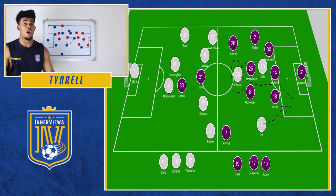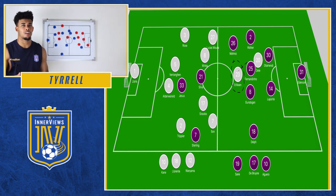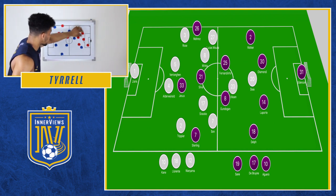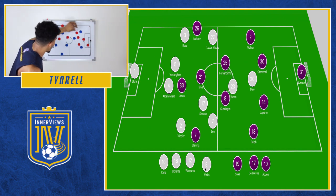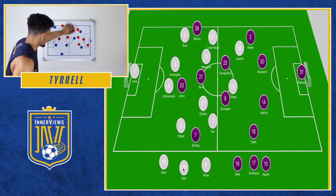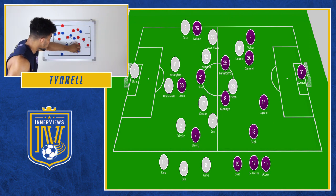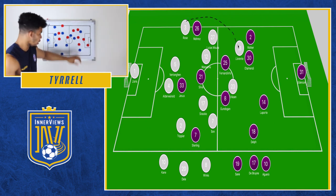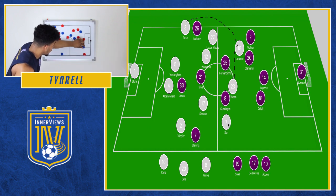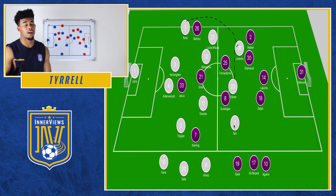You eventually see Wanyama come on for Wink for more protection, Llorente coming on for Dele Alli, who couldn't continue, and just like that, we see another opportunity. Same thing, from a throw-in, you have Llorente backing into Otamendi and playing the ball across Fernandinho for Eriksen, who once again locates that run of Son, making it across Delph, and when he makes that run across him, because he's caught narrow, he only fires a shot over the net. But again, that's another opportunity there.